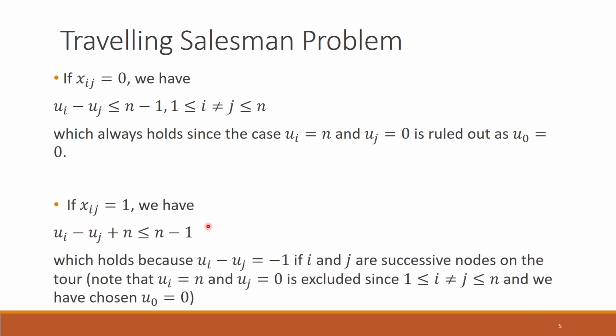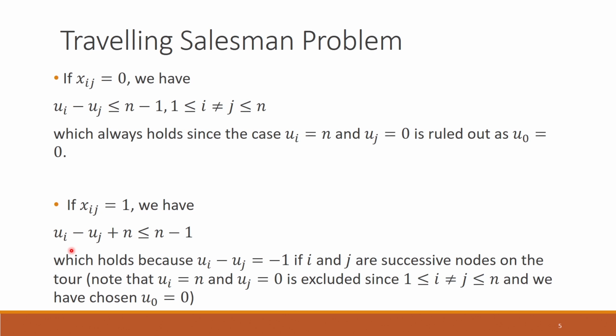satisfied. And we are lucky that this will always be satisfied, because see, if xij is equal to 1, what does this mean? That is, the link that goes from node i to node j is part of the tour. Okay. So, in this tour we are going from node i to node j, and the way we have defined the u values is such that node i is the tth node that is visited in this tour, then we set the u value for that node i to be equal to t. So, as you go further in this tour starting from node 0, the u values will only increase.